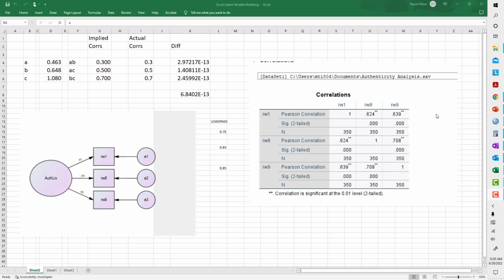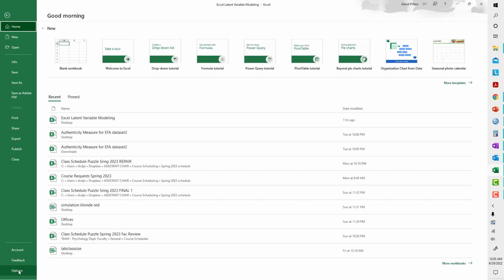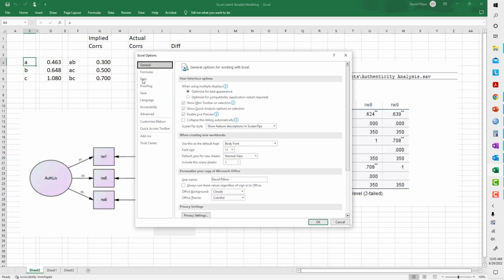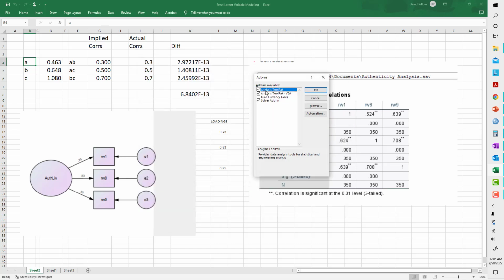In order to solve this problem using Excel, you're going to need a tool to start off with. If you don't have that, go in Excel to File, go to Options, go to Add-ins, go to Excel Add-ins, and make sure yours probably starts off without these clicked.